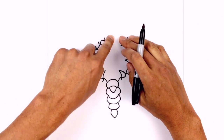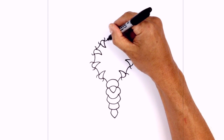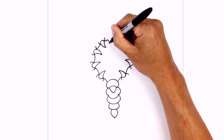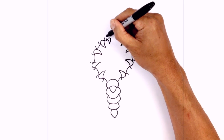Now we're going to close off the top here, so we're going to curve in towards the center, but on this side we're going to draw 1 tiny tooth here. So right up here we're just going to draw a little curve going across, draw a little tooth, but we're going to go in the opposite direction again. We're going to curve down, pull that back up for a really small tooth, close off the end. Now on this side we're just going to draw the little bracket.